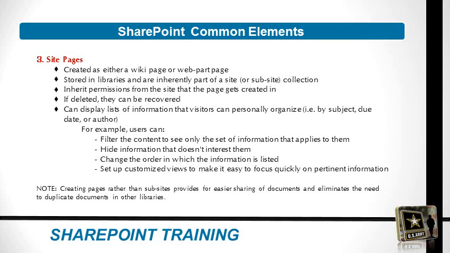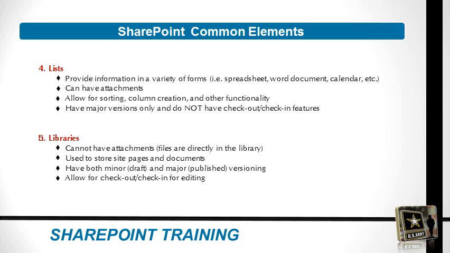For example, on site pages, users can filter the content to see only the set of information that applies to them, hide information that doesn't interest them, change the order in which the information is listed, and set up customized views to make it easy to focus quickly on pertinent information. Note, creating pages rather than subsites provides for easier sharing of documents and eliminates the need to duplicate documents in other libraries. The next common element is lists.